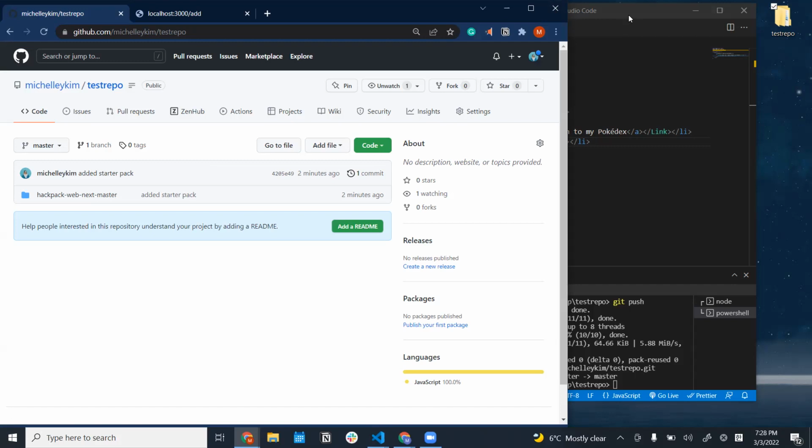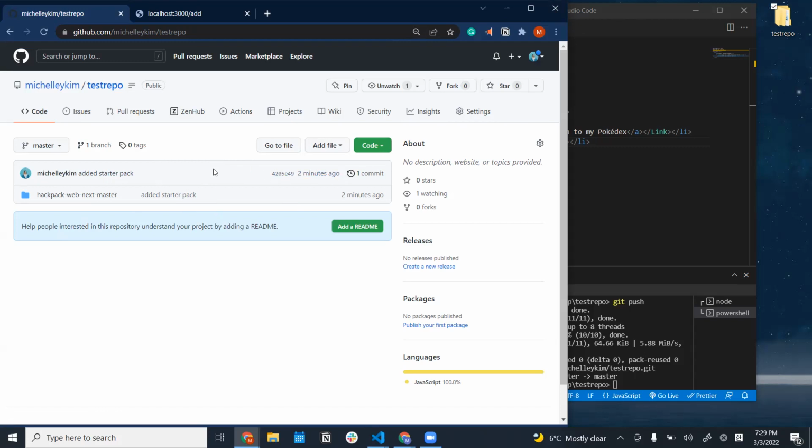So let's say I'm the teammate. Maybe I'm Christy, whom I just sent a collaborate invitation to. Christy sees, oh, Michelle made this commit, so the master branch now has all these changes that my local machine doesn't have.